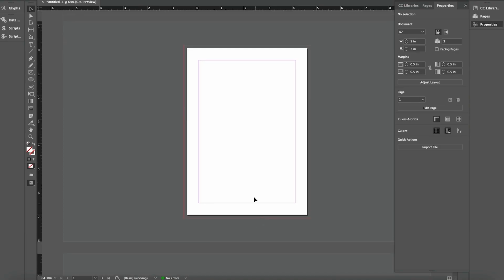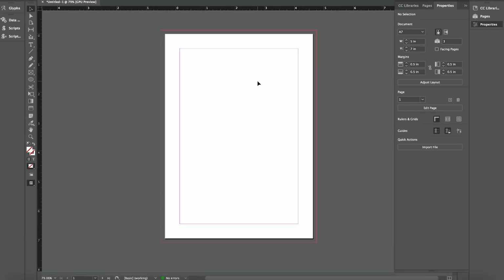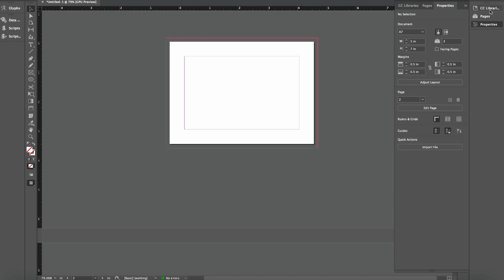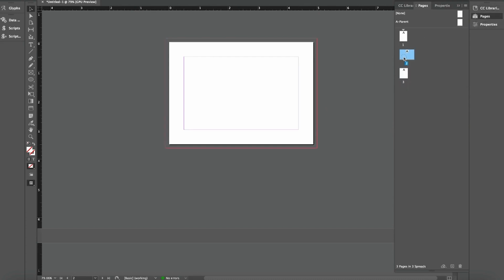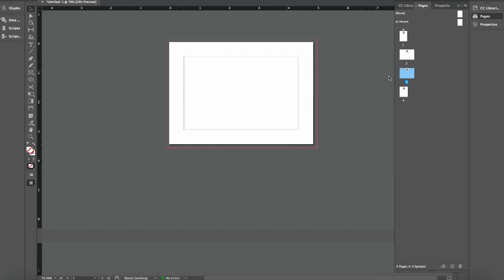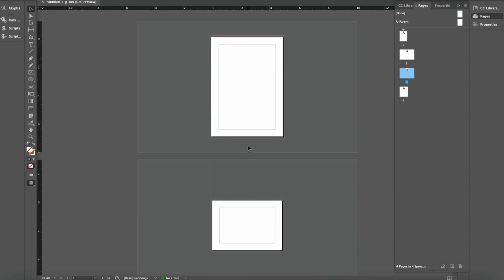Okay, so now we have our blank 3 card sizes. The only thing that we may want to do and talk through here would be adding a back to the card. So let's say we're designing with digital print and we want to have a back to the RSVP card. Then I'm just going to go ahead and select this card and duplicate this spread. And so now I have 2 pages that are that A2 size.